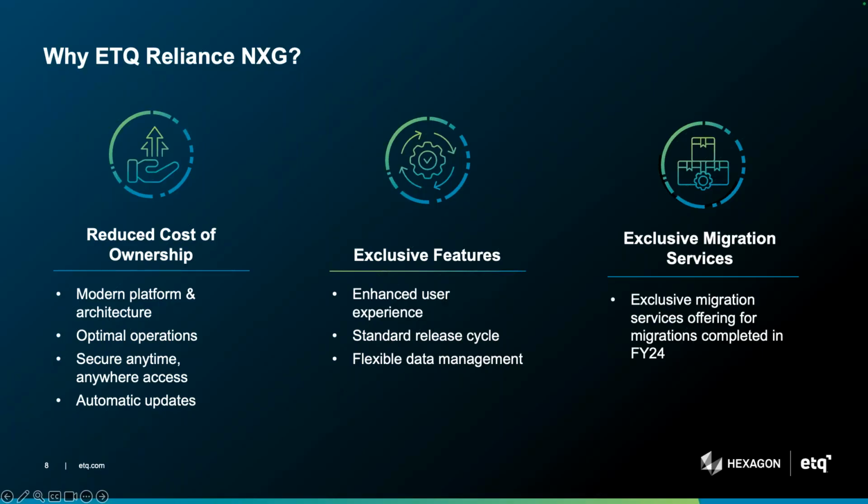Well, when you opt in to begin your migration journey, you will be able to reduce your total cost of ownership of your EQMS. The cloud-native technology, which powers your quality processes, provides a secure and managed environment in which your users can access anytime and anywhere with automatic updates. And speaking of automatic updates, those updates will provide you access to exclusive features, such as our new enhanced user experience and flexible, robust analytics. And finally, you will receive a special offer from our services team if you migrate before the end of 2024.